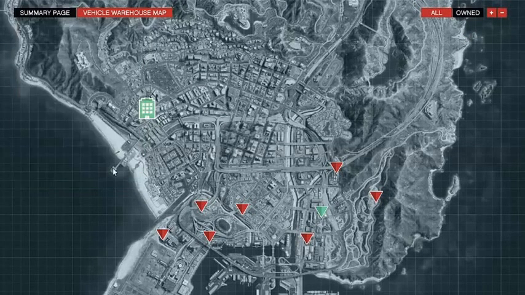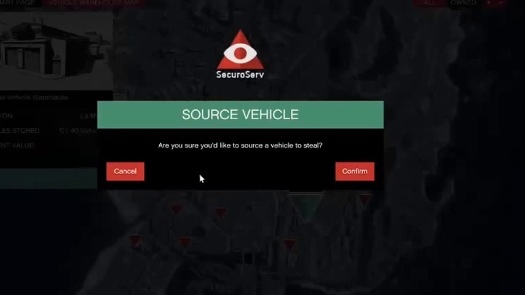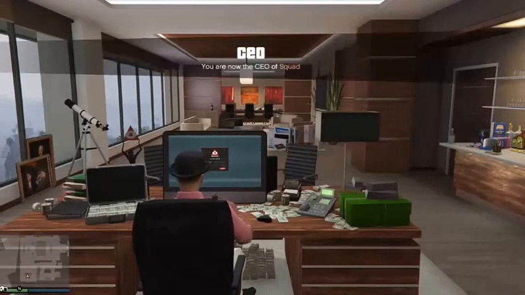We'll search the system for an appropriate car. All right. Soon after that, the details will come through. So, just like we would for regular CEO stuff, we're going to have to click on this. Be on the lookout for rival organizations trying to hijack your vehicle. We're going to have to source a vehicle to steal. And know that you can intercept organizations moving cars, too.